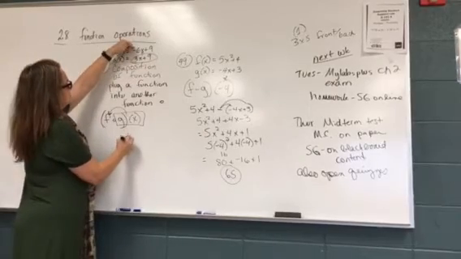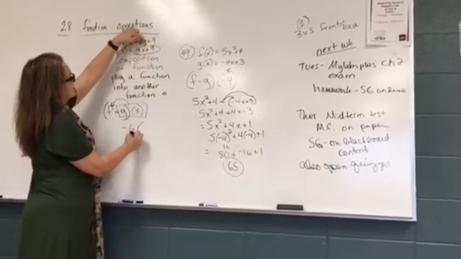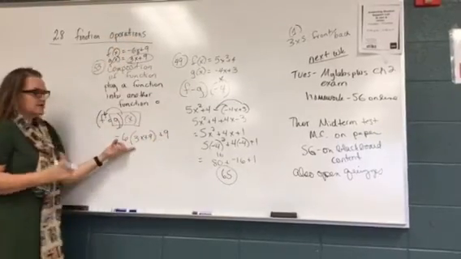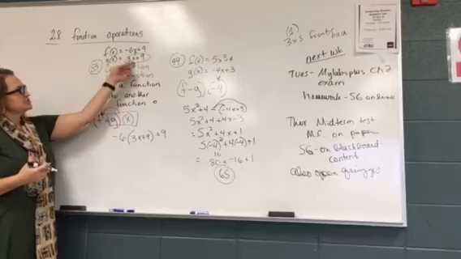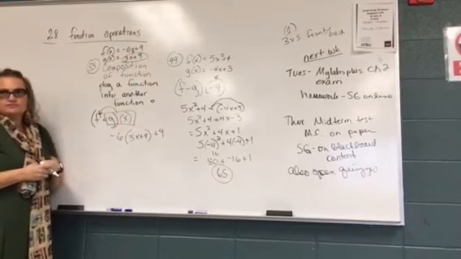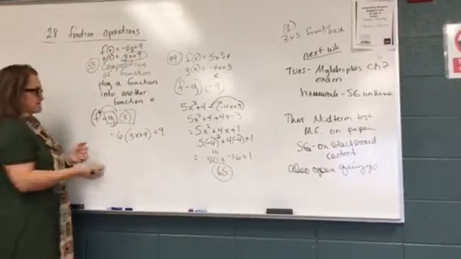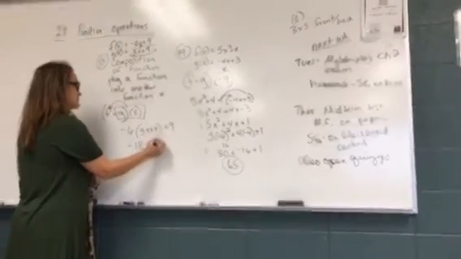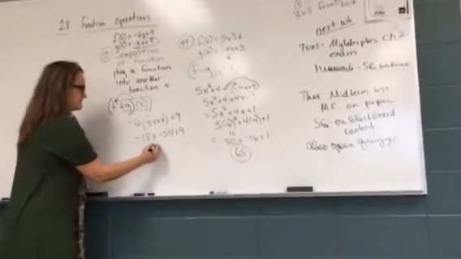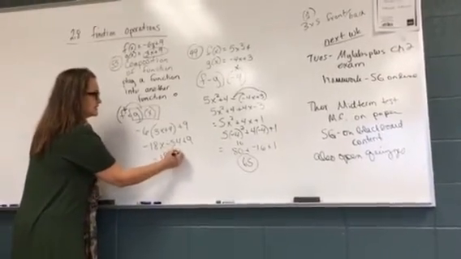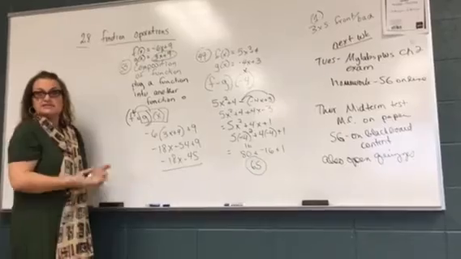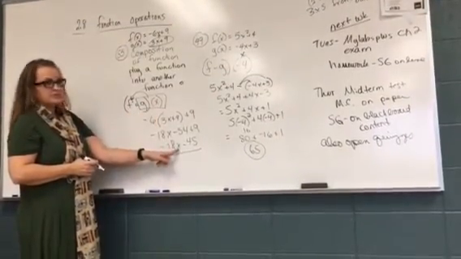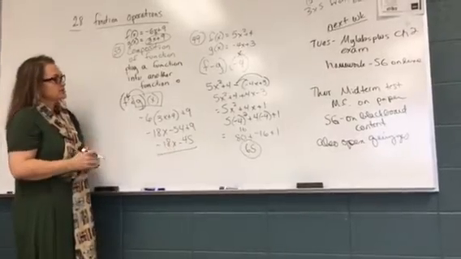So it's going to be -6. Instead of x, we plug this function into it, plus 9. So that's what f circle g looks like. Function g plugged into function f. And then we simplify it. So that's -18x minus 54 plus 9. And that is -45. And then that's it. That is the answer. If there is a number there, you have to follow up and plug in your number and work it out.